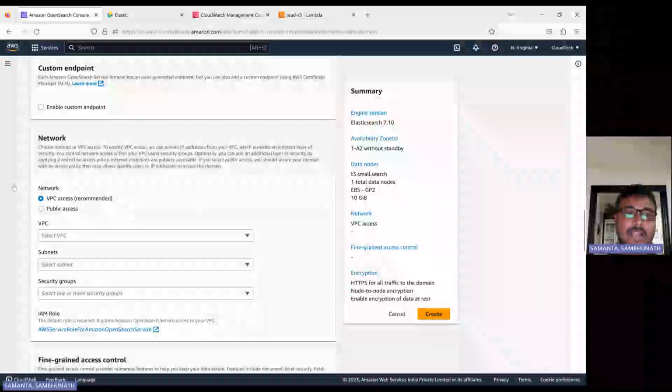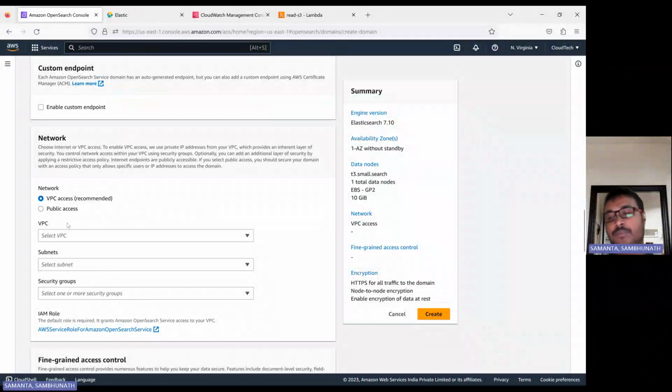And this is the one place for networking. If you are working on a production kind of thing, or if you want to share the dashboard with a particular customer as public access, then I will recommend going to public access. And if you want to review within that organization only, like admin access, then I will recommend using the VPC. If you are using VPC, then you have to access this dashboard or your report within that VPC only. Like you can launch one EC2 instance, and from that EC2 instance you can access those reports. So for today's session, let's select public access.